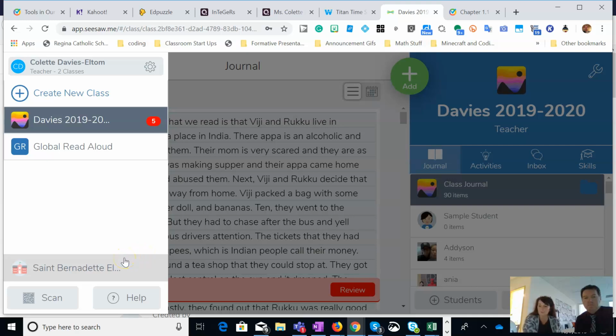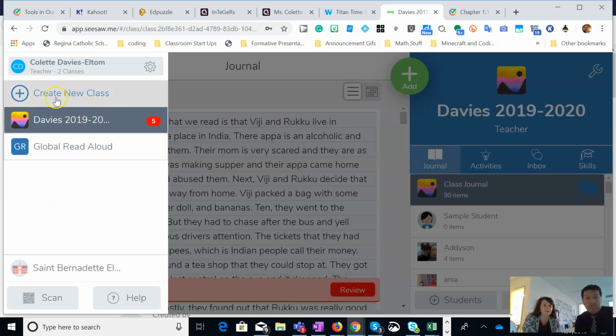There are 2 ways for students to post on Seesaw. One is that they get a number that they have to key in, or a code, like a QR code. Or the other one is just via their email, and that's why my kids log on and hold their accounts via the email.